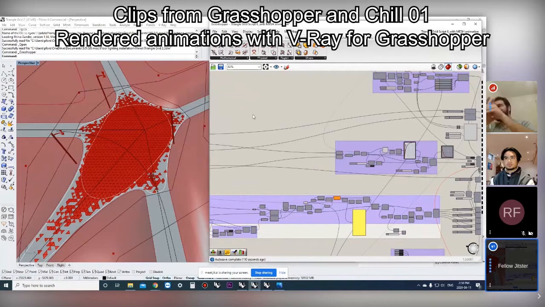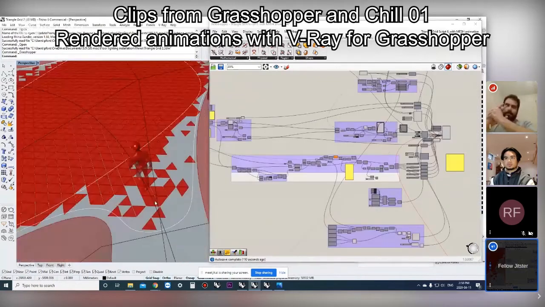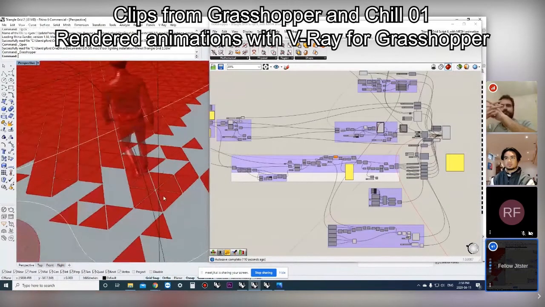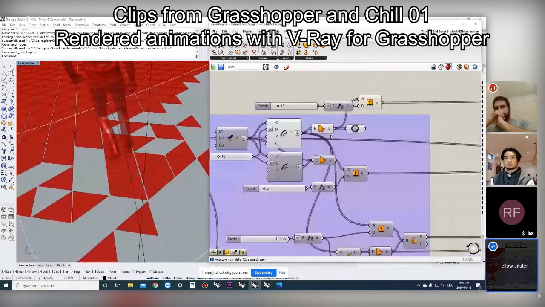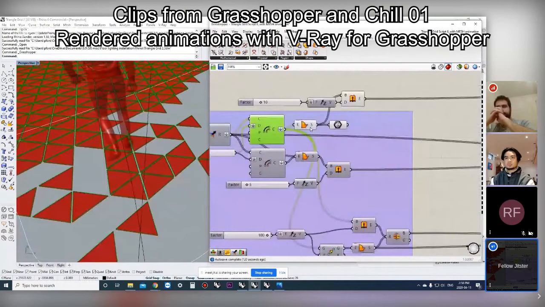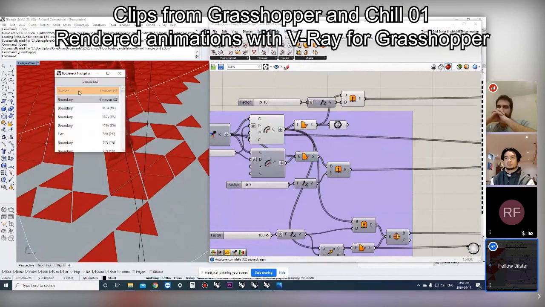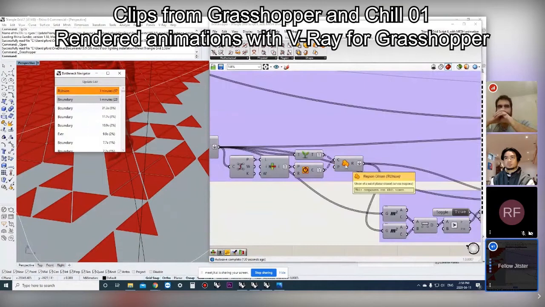So when it comes to these ones, I was trying not to create solids, but I had to create solids just for the sake of rendering. So I do it right at the very end. And this is just an extrusion. If I go to the bottleneck navigator, the biggest one is this union. It's a region union.